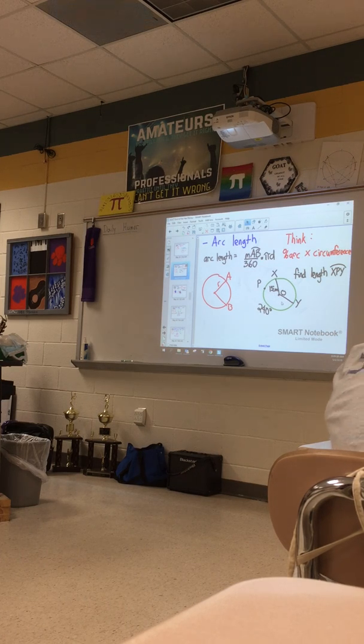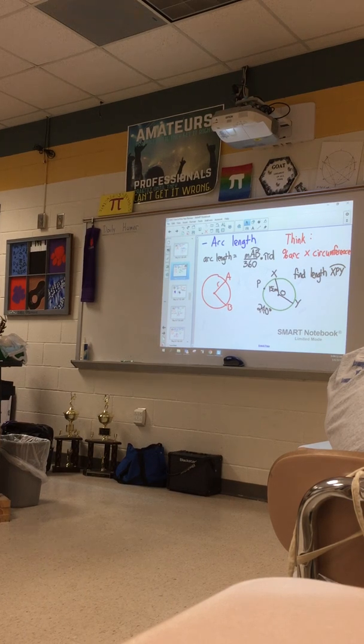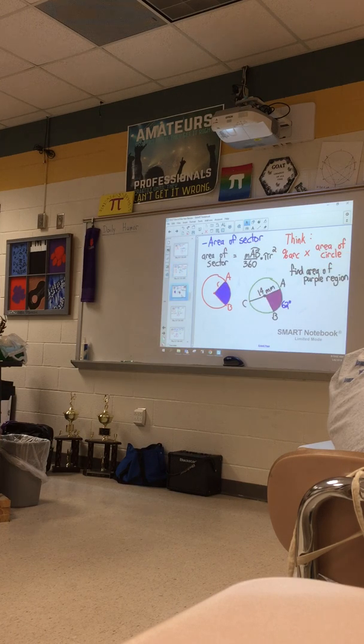So in this problem here, it says find the length of x, p, y. Okay. So if this whole arc is 240, that means that this angle is 240 degrees. So I do 240 divided by 360 times pi times the diameter, which would be 30, or 2 times 15, 2 pi r. Okay, area of a sector is the central angle over 360 times the area of a circle, pi r squared. So if I want the area of this purple region, then I would do 62 degrees, which is the central angle, 62 over 360, times pi times the radius squared. This 14 is the whole diameter, all right, so it would be 62 over 360 times 7 squared pi.